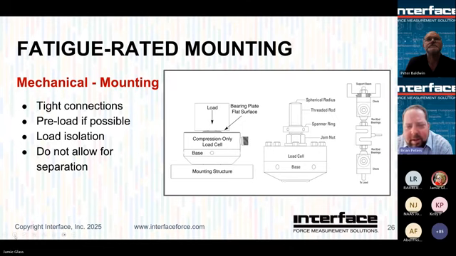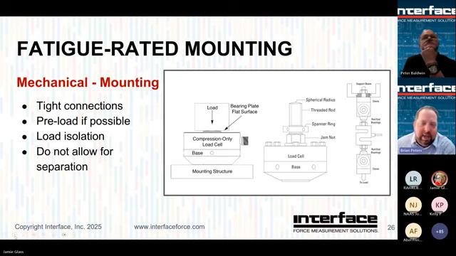And now the other aspect too, since you're doing cycling generally with fatigue testing, a perfectly acceptable approach for a compression only test would be what's depicted on the left there. That isn't necessarily ideal for fatigue testing because you don't have a permanent mechanical attachment there between the, in this case, representative flat surface loading the compression button on the compression only load cell. Anytime you're doing cycle testing, depending on how much you're relaxing that force and how quickly you're cycling, you have the potential risk to develop a gap. And if you develop a gap between your loading surface and your load cell, the subsequent closure of that gap can result in very high shock loads to the sensor.